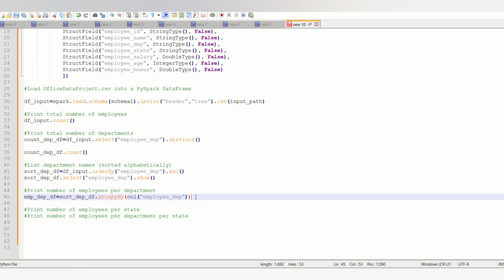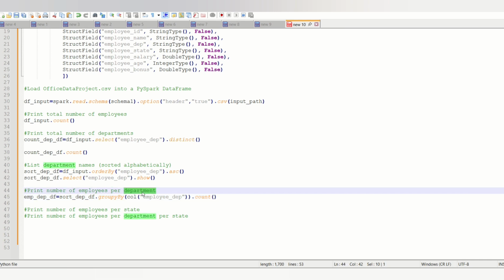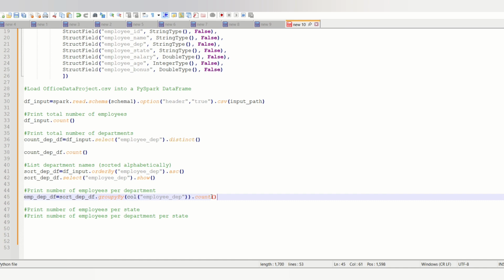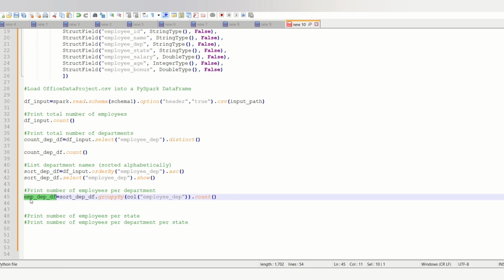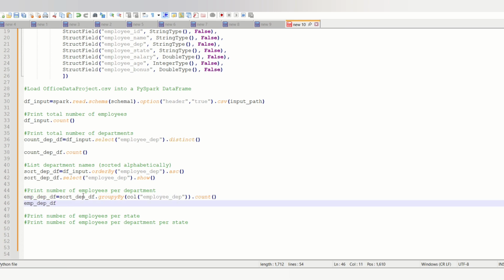So let's group by this column dot count, and always remember group by cannot work alone. We always need an aggregation to use it. In this case I am using count, because we need the number of employees working in a particular department. And if we want to see the count, I have to show the data, so dot show.